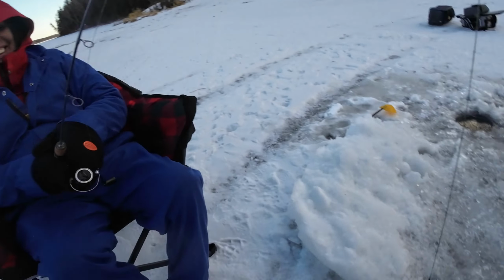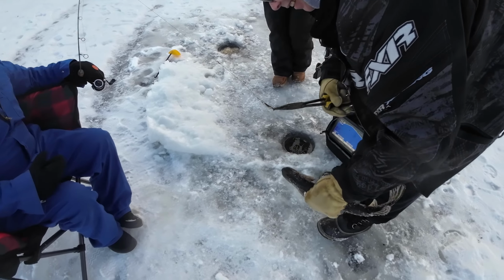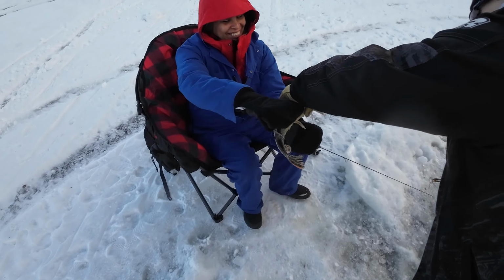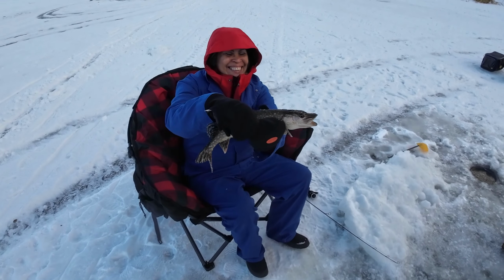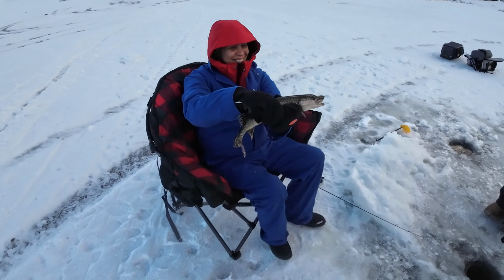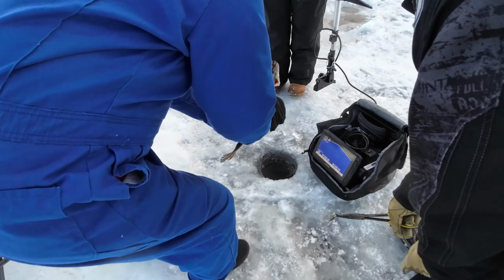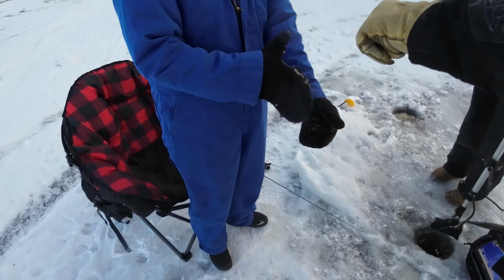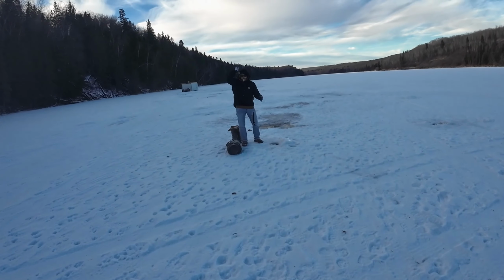Here, point this out. That's a nice one. For here, it's a nice fish. Hold it, Crystal. Oh my gosh. There she is. When was the last time you caught one? When I was 10 years old. There you go. That's a great story. Let her go, Crystal. Just dip them down head first. Touch gloves. Boom!